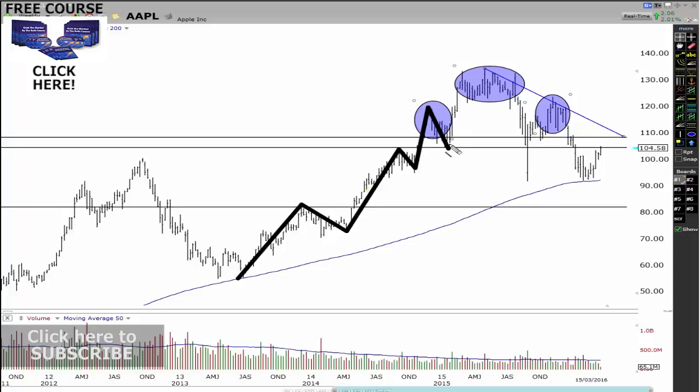Now remember, we had these little pullbacks through here, but that's what I'm after. Market runs up, goes sideways for quite some time, and then pulls back through here. The market runs up through there, and then pulls back through here. And now it's running back up through there. So as you can see, by identifying the major swings in the market and drawing this line on the chart, it starts to give you a good overall view. I don't think you can actually do this with the TC2000 software, but if you've got screen capture software where you can draw thick lines, then do that, because it's going to give you a good view of what that market is all about and what's actually happening with it. So that's the first thing I'd say.